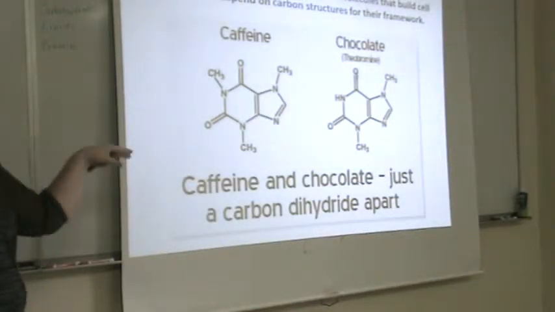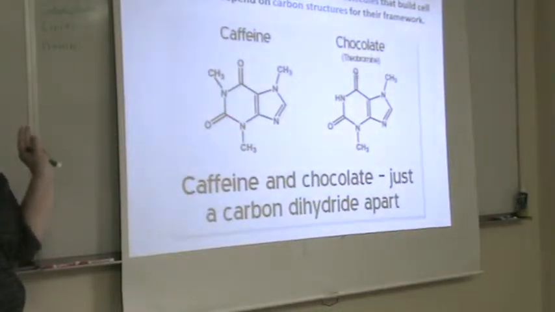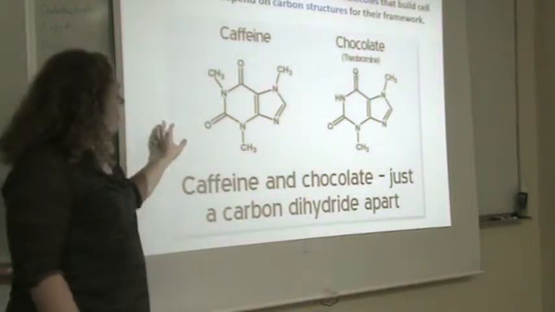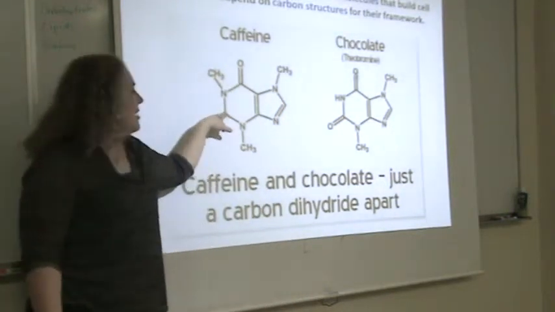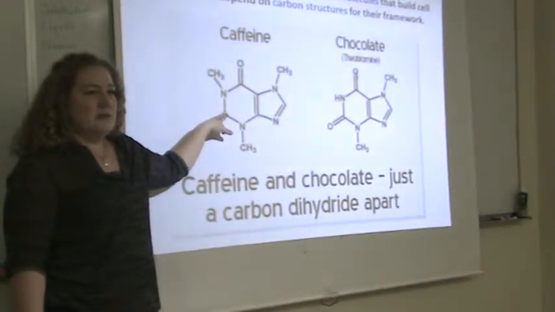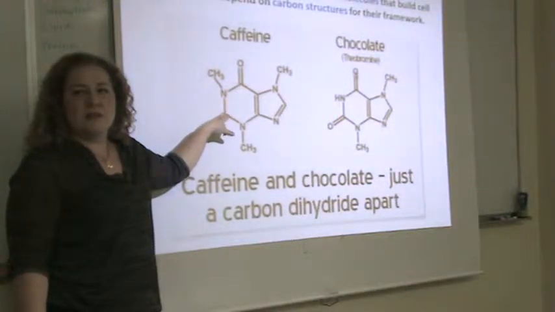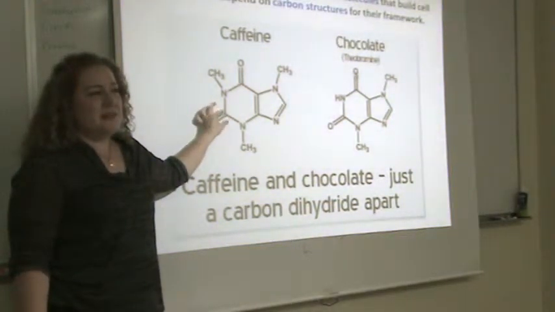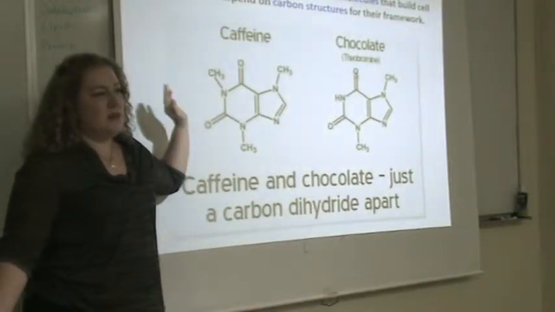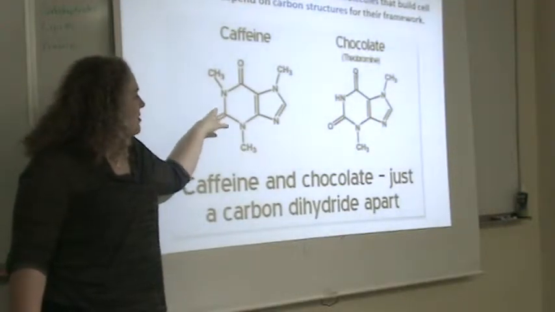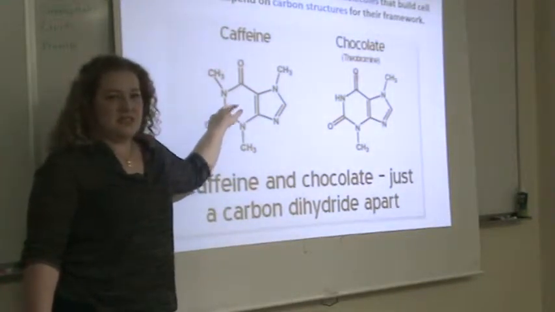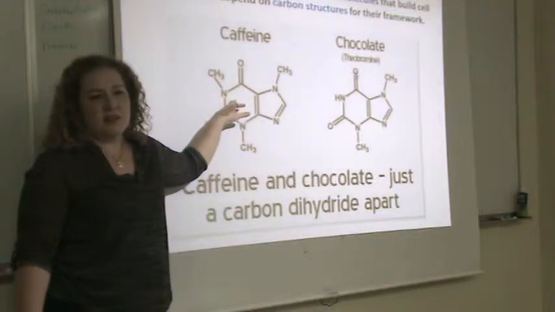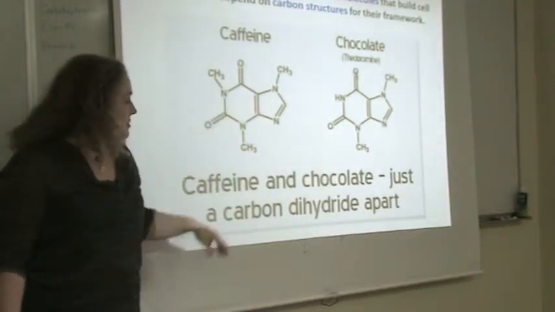I'm really not going to talk about chocolate and caffeine. They are actually not nutritional powerhouses. But this is to show when you see structures like this, carbon is so important that it's implied at the angles. You remember that? Did you learn that in health chemistry? Carbon is here, here, here, here, here. It's so important that it's just assumed that it's there. We don't even write it in all the time. That's how much carbon is important to us.